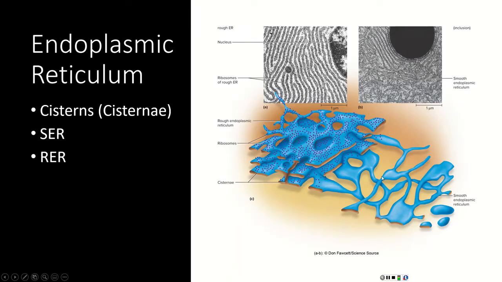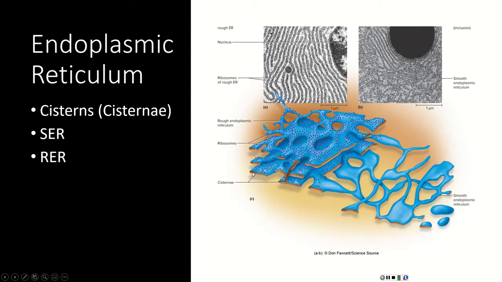Now, what are the functions of these? Well, first let's look at the shape. When we look at the shape, we can see one big difference is that there are ribosomes on the rough, but not on the smooth. That's going to provide a little bit of an idea of what the function of these guys are. Also, we can see that the smooth endoplasmic reticulum is a little bit skinnier, a little bit more frail looking, whereas the rough ER is a little bit thicker, a little bit broader, a little wider.